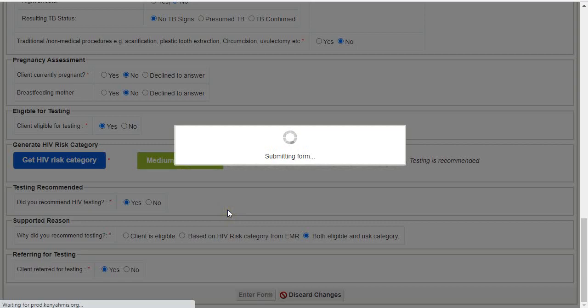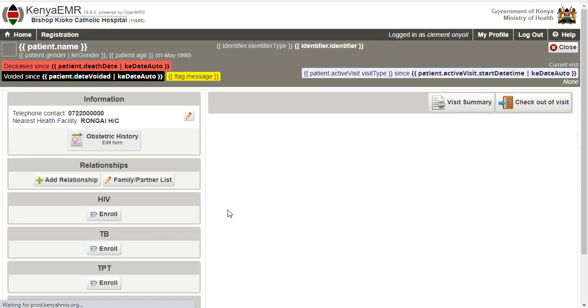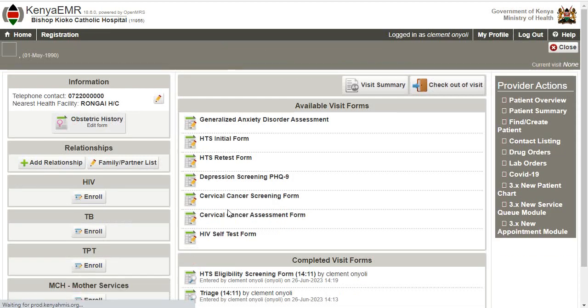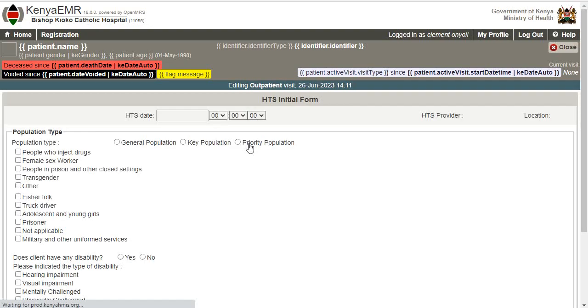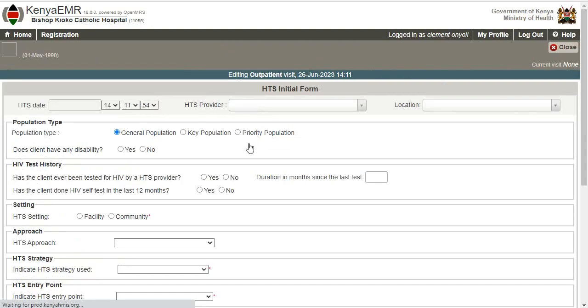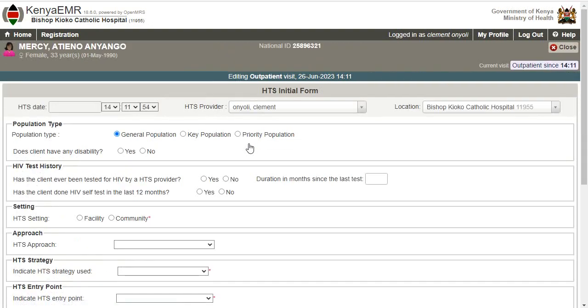Now that is the part for screening. After that we go for the HTS initial form. It is here. So let us see what it has in store for us. Okay, in this form you will enter the date for today.